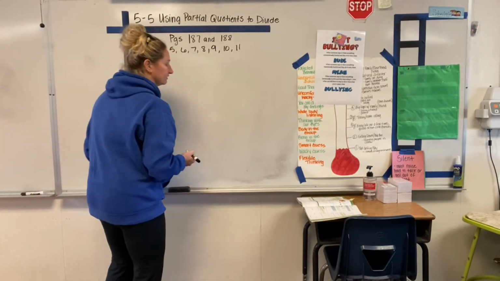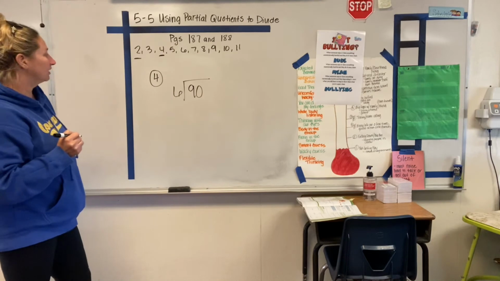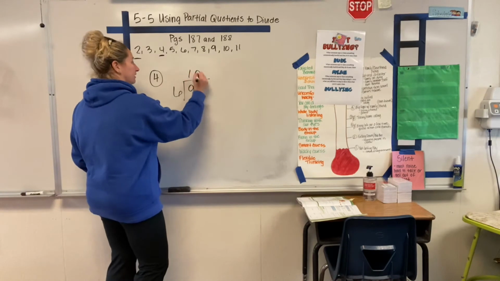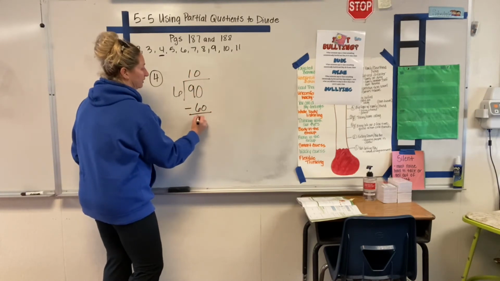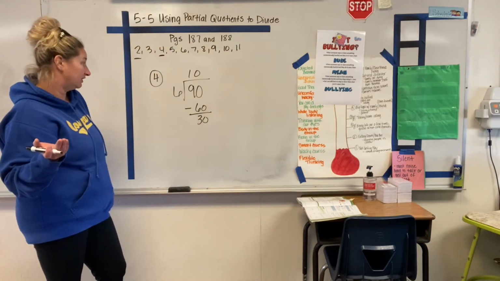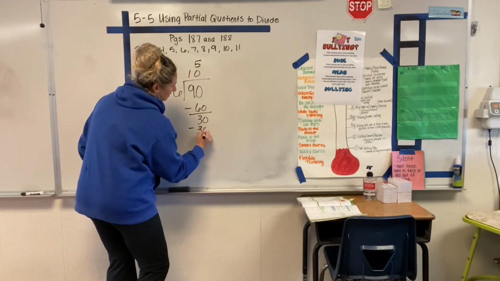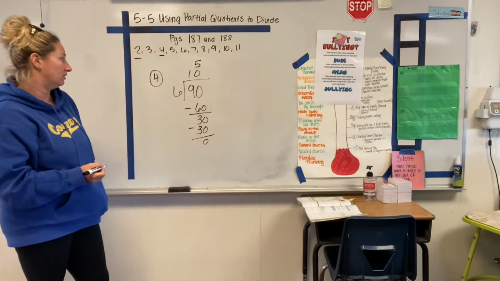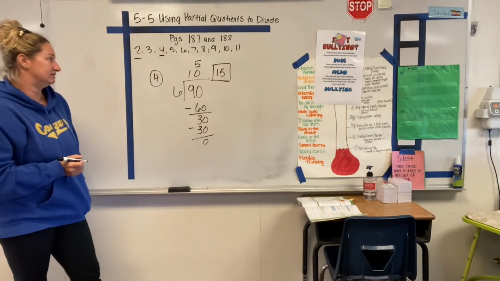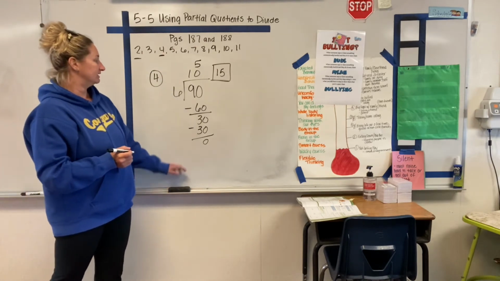it says how many groups of 6 are in 90? So 90 divided by 6. Okay? So again, I know that 6 times 10 is 60. So I'll just start with 10. So that's minus 60. Then I get 30 when I subtract. I have 30 left. And then I know my multiplication fact, 6 times 5 is 30. So that'd be 5, minus 30, then that's 0. Okay, so 10 plus 5 is 15. All right, so 90 divided by 6 is 15. And these are my partial products.